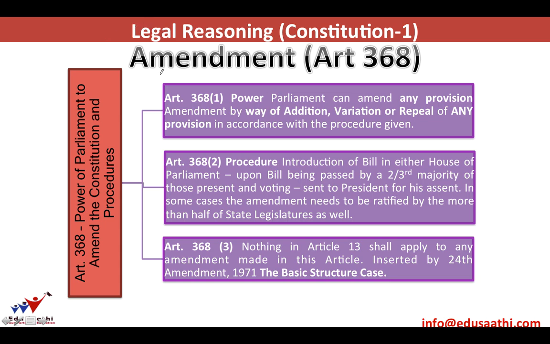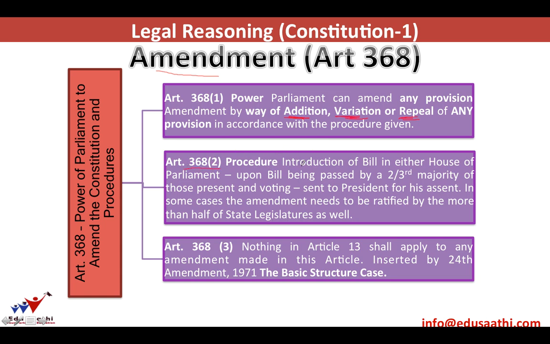Let's take the next concept, that is amendment. Article 368. Power of the Parliament to amend the Constitution and the procedures. Article 368 clause 1 says, Parliament can amend any provision, amendment by way of addition, variation, or repeal in any of the provisions in accordance with the procedure given. So the Parliament has the power to change any provision by making an addition to it, by changing it, that is variation, or repealing it, actually deleting it altogether. So the Parliament has the power to do so.